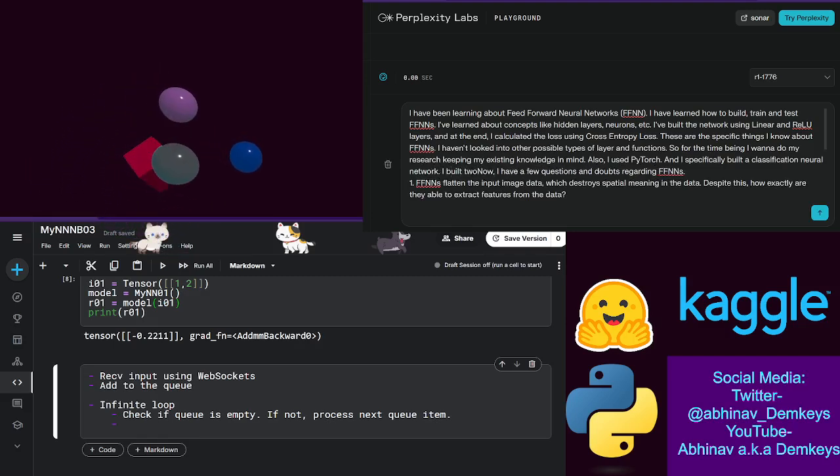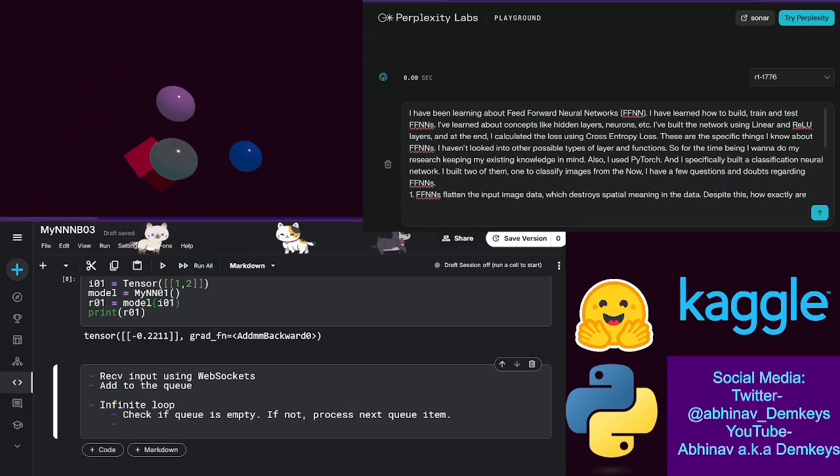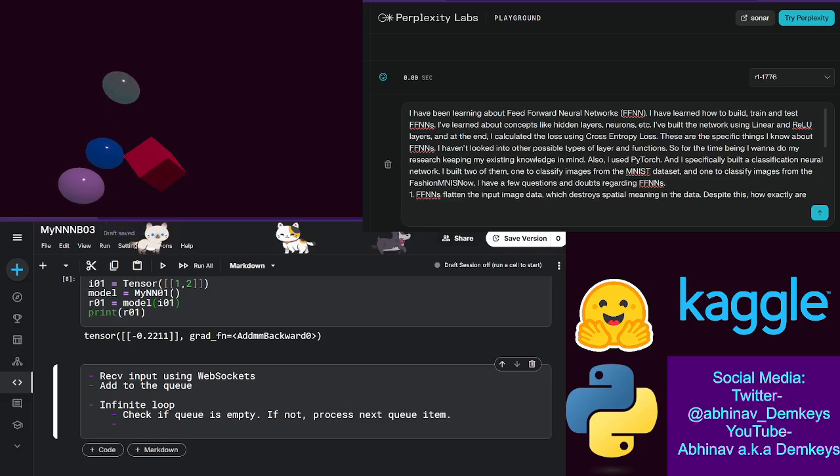I built two of them, one to classify images from the MNIST dataset, and one to classify images from the Fashion MNIST dataset. Okay, let's copy this.